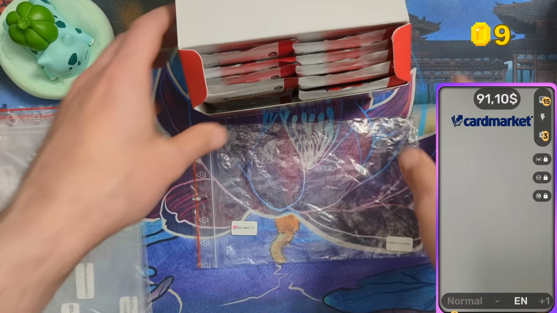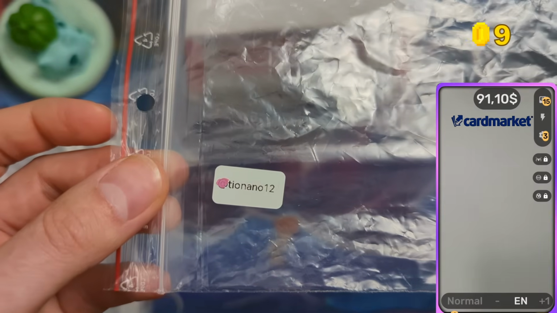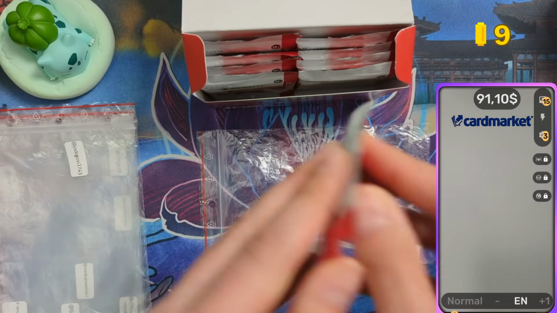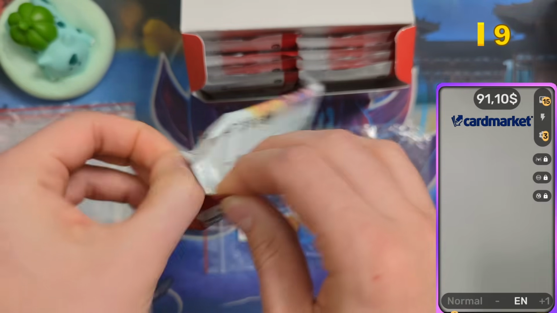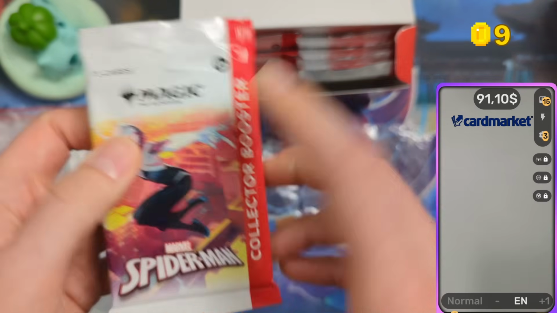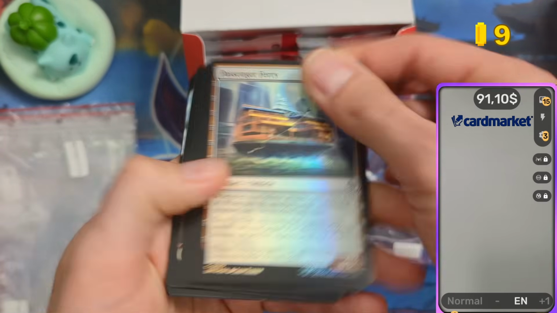Next one is Tion Nano 12. Also with a purple dot. Same goes for you. If you want a Tarkir Dragonstorm collector booster pack for August, I can open that for you.